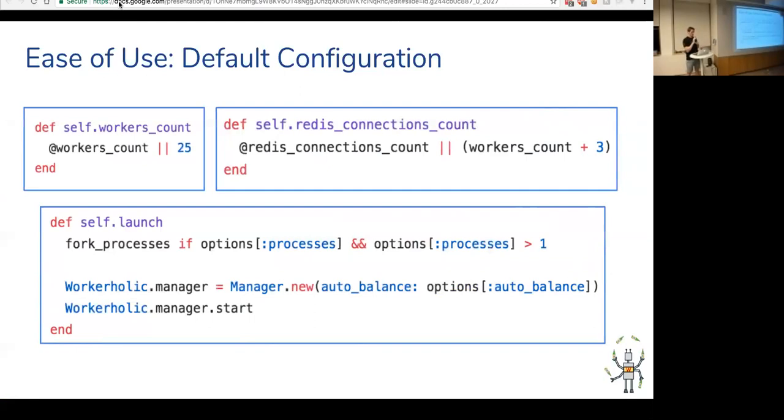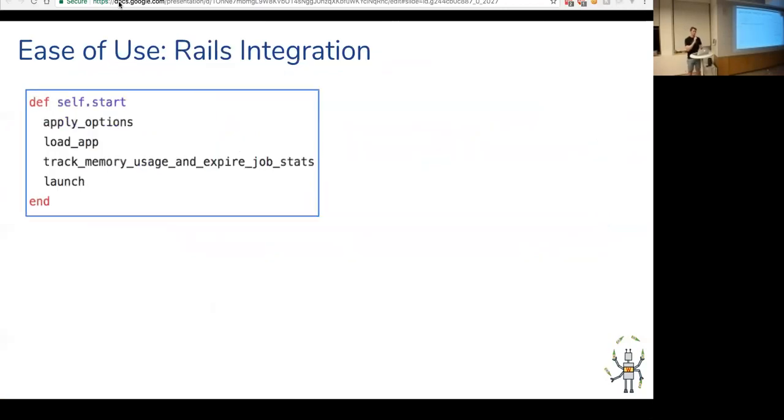So we just inspired ourselves from that. Then we have a number of Redis connections based on the number of workers, and also for the extra components in Workaholic that necessitate a Redis connection, and that's spun up in a thread. We only start with one process. If you want multiple processes, you need to specify it in the command line.